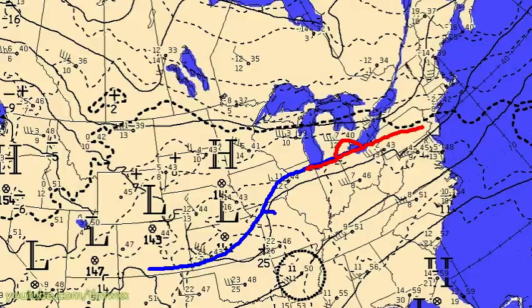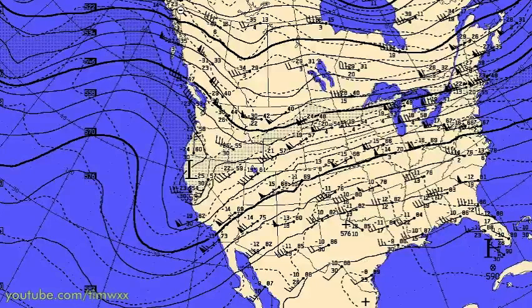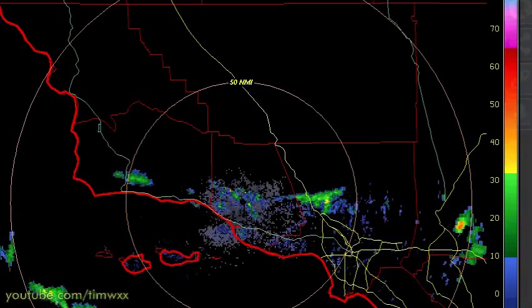And we use hollow barbs and pips to show where the 850 front is, where any upper air front is. And that's probably going to go all the way out to Utah and then out towards the California area. And this is a chart we're going to use more and more as we get into the spring months. Okay, so we went through the 500 millibar chart. We've seen the radar.